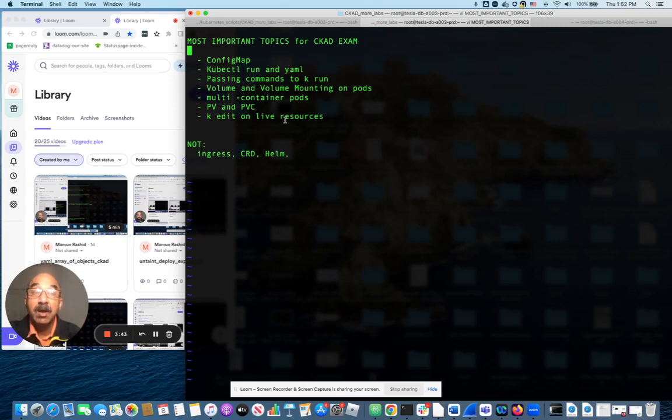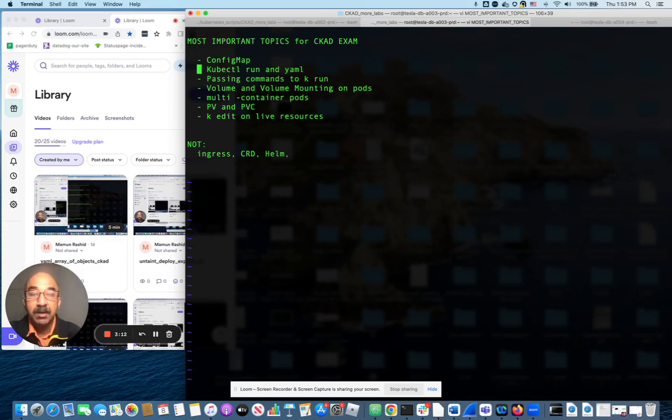You also have to know how to pass a command in the command line to a pod. For example, you want the command to run sleep 3600 or some other command. You need to know how to do that from the command line. It's actually pretty easy. It's just, I think, 3 dashes on the line. So you can say k run, the image of the pod, the pod's name and whatnot, and then dash dash and whatever the command is. I think I already have a video on that, but you really have to know that because on a couple of questions that was needed.